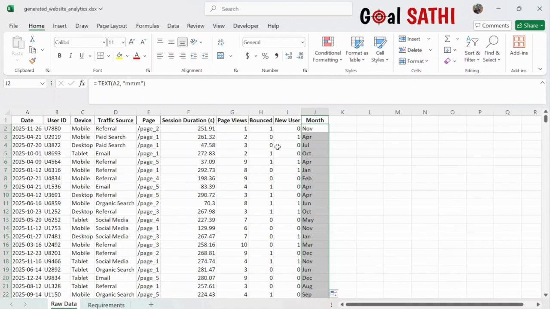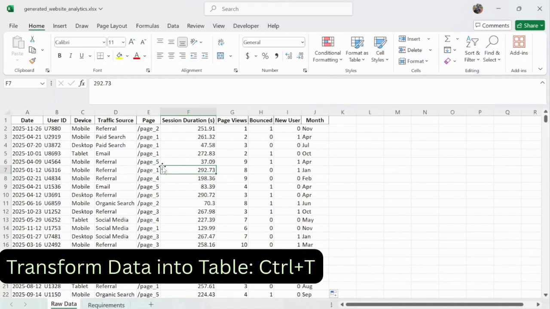So this is one way you will prepare your data. You might have to sum some particular columns to get a derived column. We will see those in other videos, but for now our focus is mostly on building the dashboard, right? Now this sheet does not look like a table exactly, so I will transform this sheet into a table.